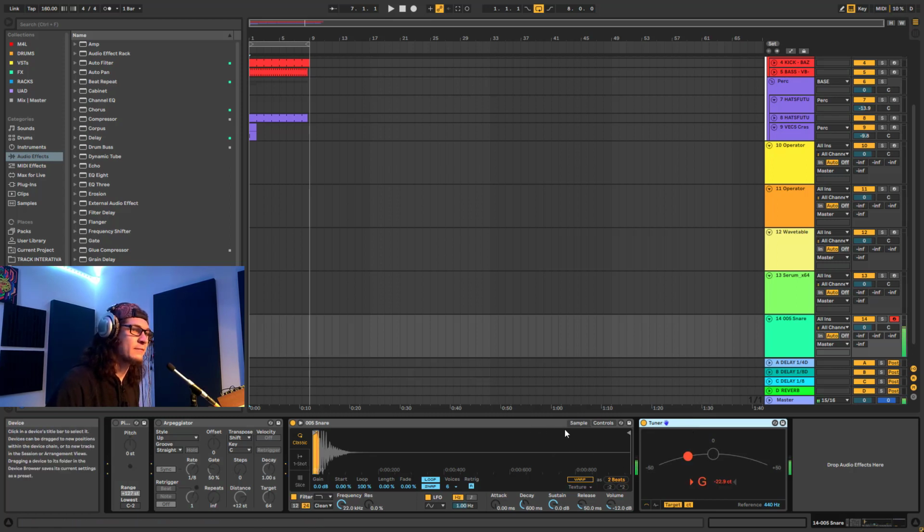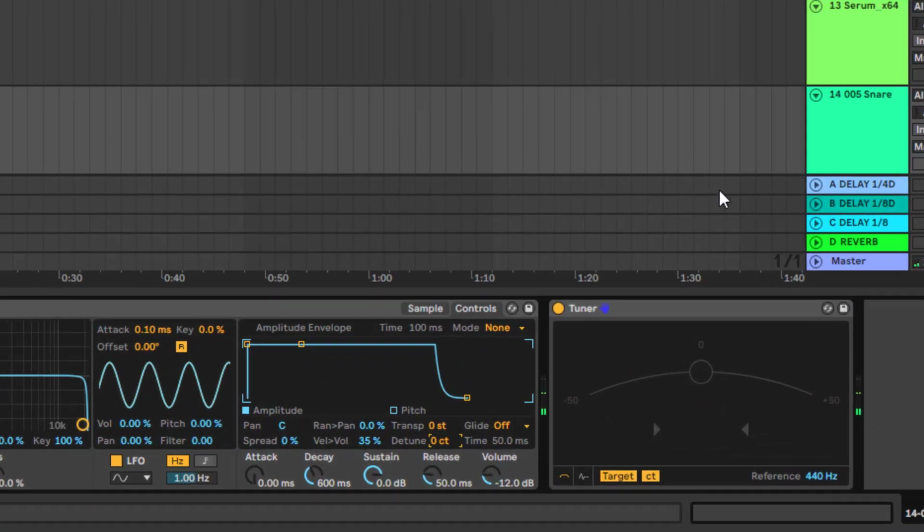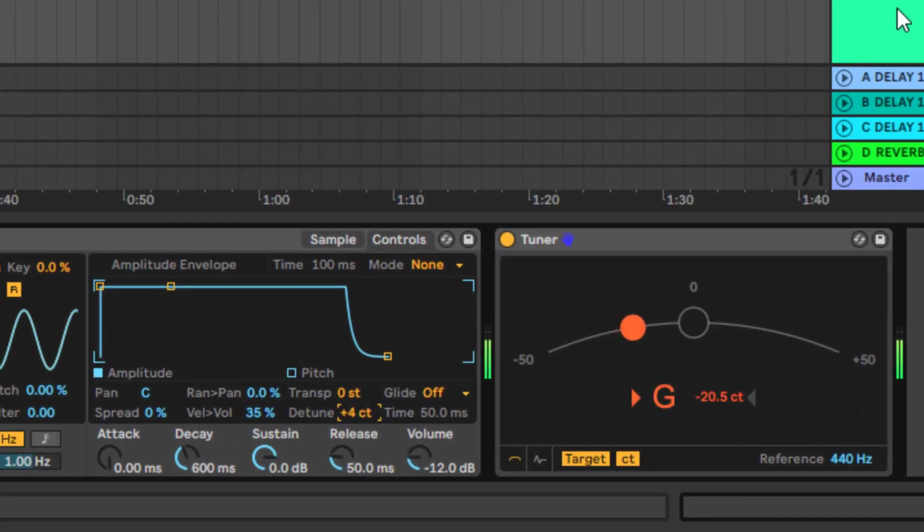For example, here I have on G, but as you can see, it's red here. It's not close to the actual tune. So I'm going to use the detune to make it green.